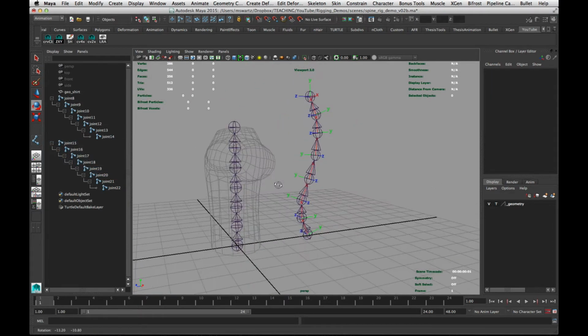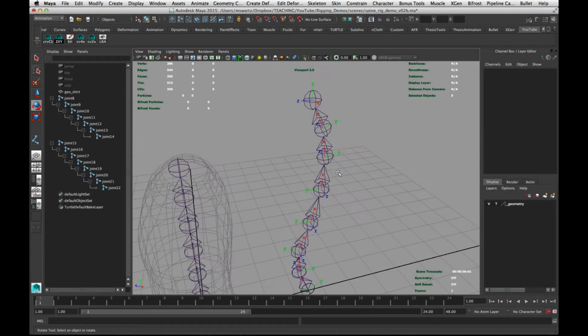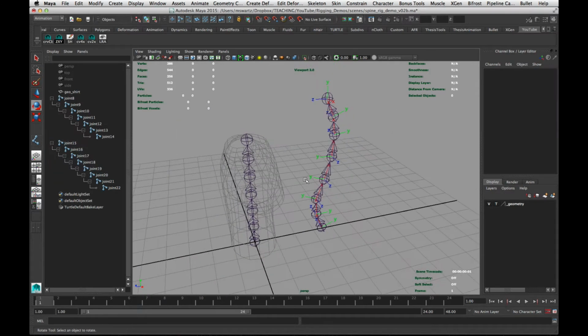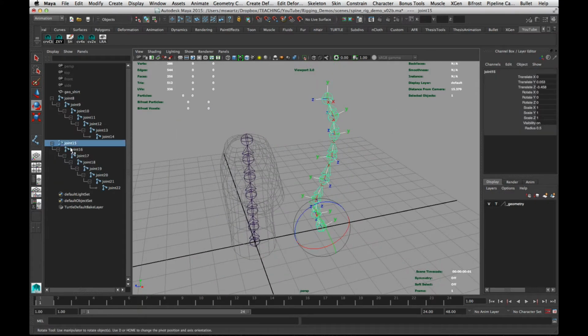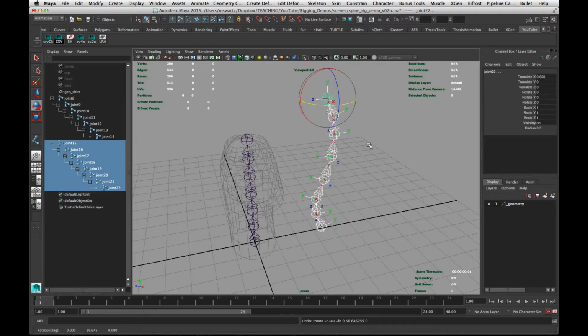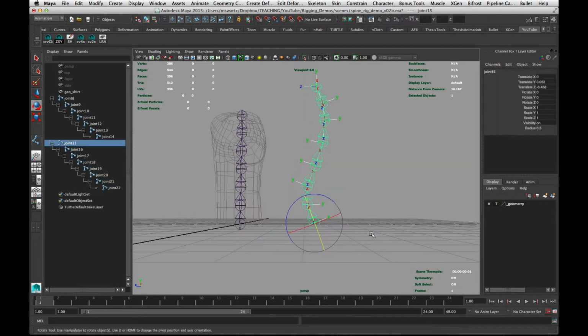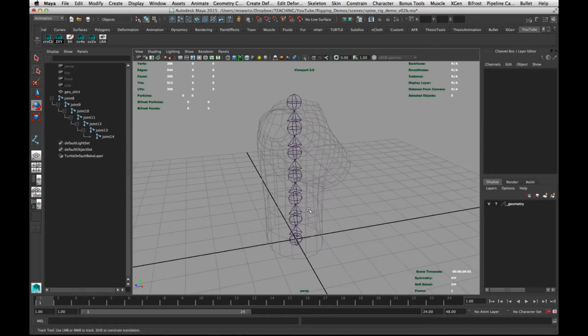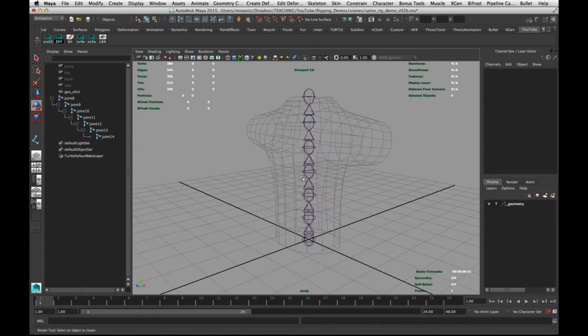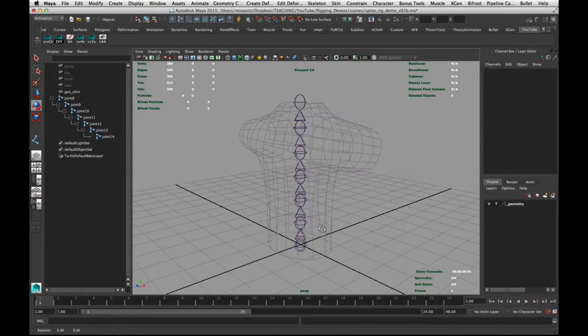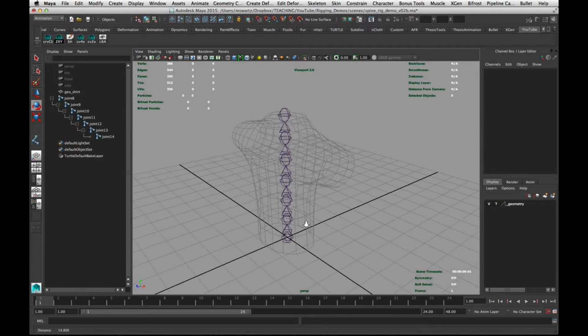So that's very unpredictable. And yes, you could reorient all of these, but it would still not behave the way that it should. So even though in the real world a spine looks like that, it's not actually the best way to rig a spine. A spine should be in a straight line in the computer graphics world, and it makes the bending and deformation results much more predictable and natural.